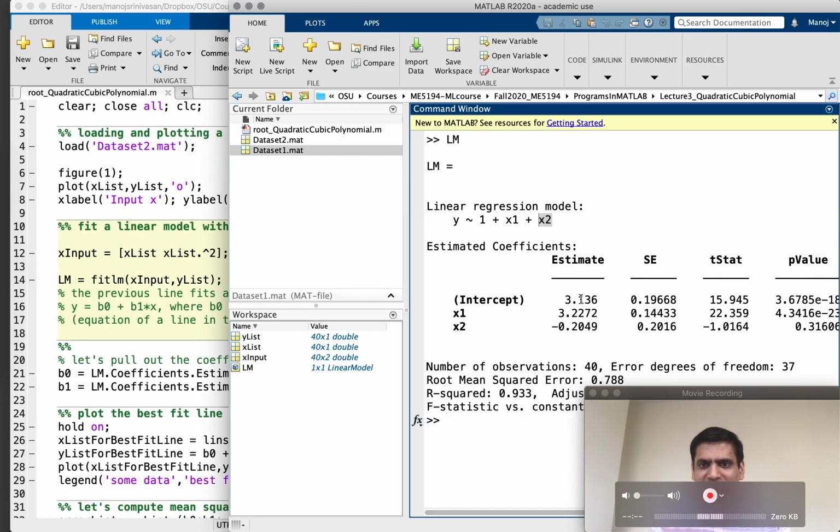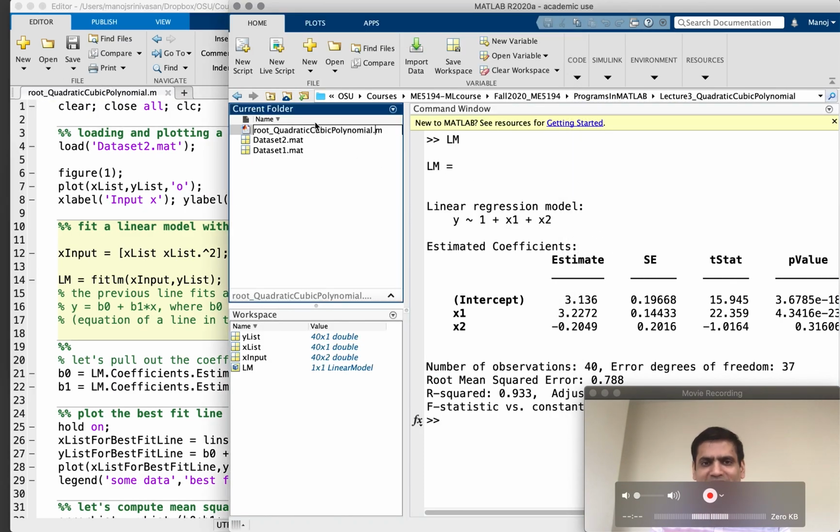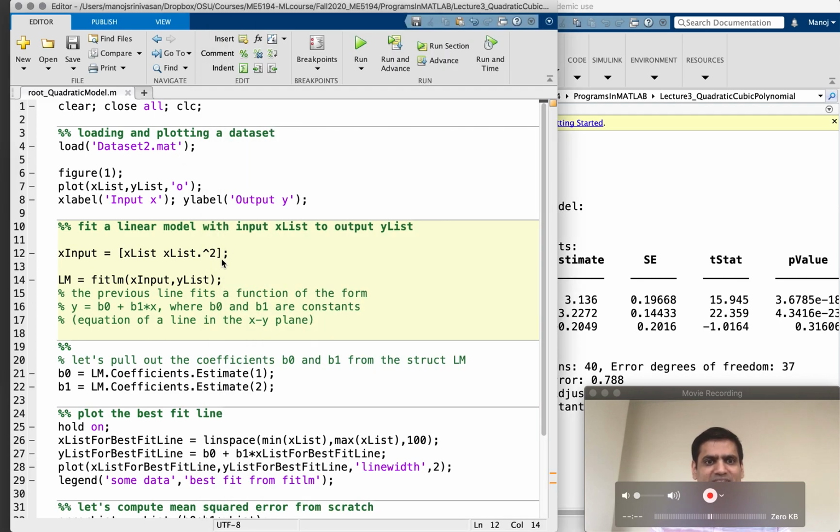Okay, so it says these are the coefficients. Let's actually look at this program which I've called quadratic cubic polynomial. Let's just call it quadratic model or something, just to simplify things. So we've gotten that.